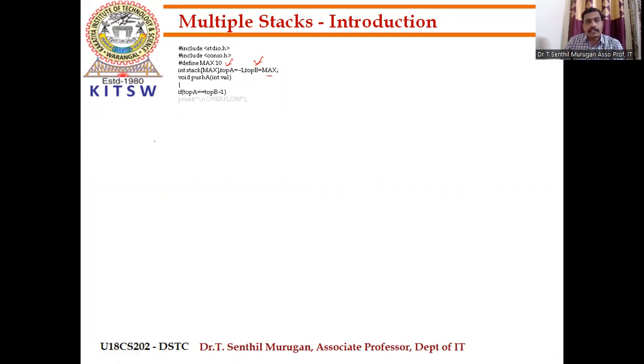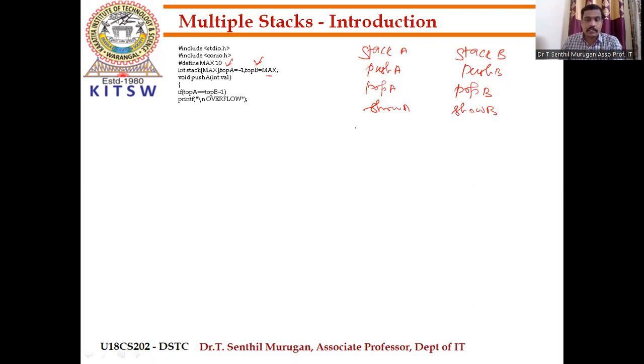So now how can we insert the element in stack A? In stack A, how can we represent it? So we have 2 stacks, stack A, stack B. For these operations, we can use push A, push B. Same like that, pop A, pop B. Previously same thing, show operation, show A, show B to display the answers. Then here also top value is there, no? Top A and top B. So these are the things we are going to consider in this program.